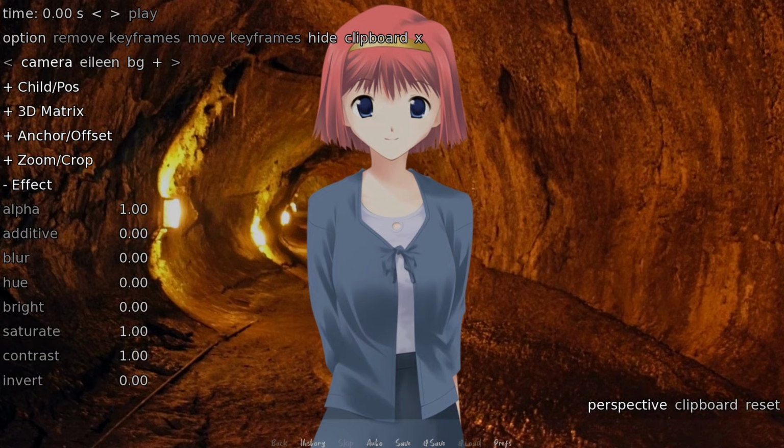So let's say you wanted to take a character but make them a ghost, but it's only for a scene and you don't want to make a whole new character sprite. Using effects, we can make changes to the character sprite directly in Engine.